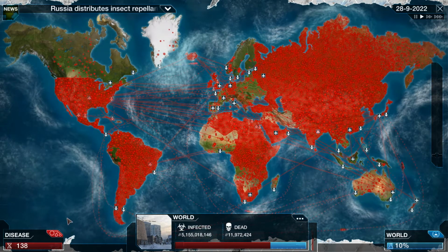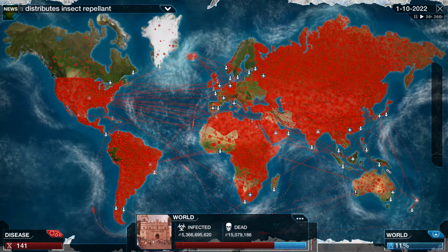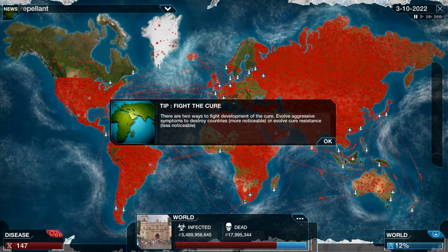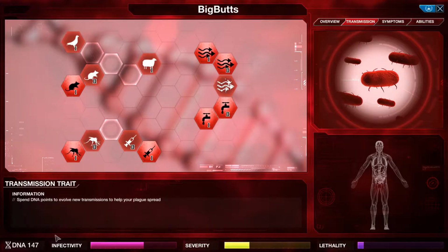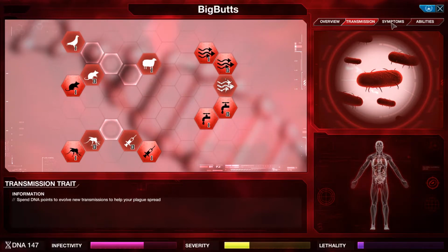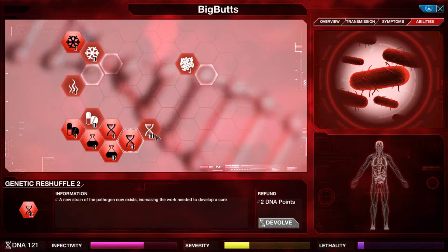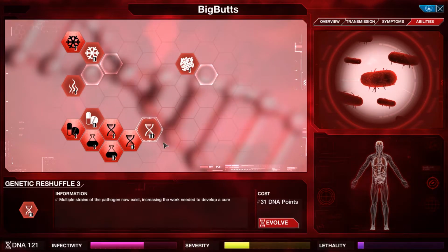I kind of want everyone to be infected, but I have to keep an eye on this cure progress, because if the cure progresses, there are two ways to fight development of a cure. Evolve aggressive symptoms to destroy countries, more noticeable, or evolve cure resistance, less noticeable. Yeah, let's do the cure resistance. So we're going to go with abilities. So we're going to go genetic reshuffle 2, boom, and then genetic reshuffle 3?